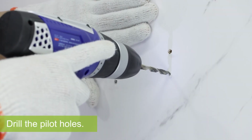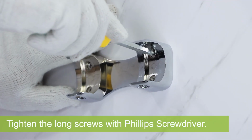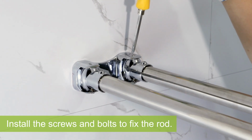Drill the pilot holes. Gently tap the anchors into the pilot holes with a hammer. Tighten the long screws with Phillips screwdriver. Put the rod up and insert the ends into the wall bracket. Install the screws and bolts to fix the rod.